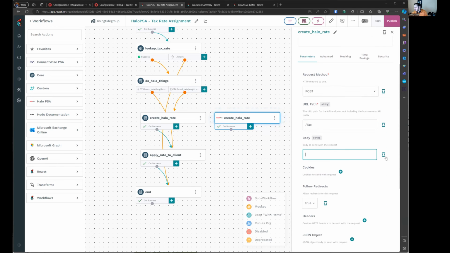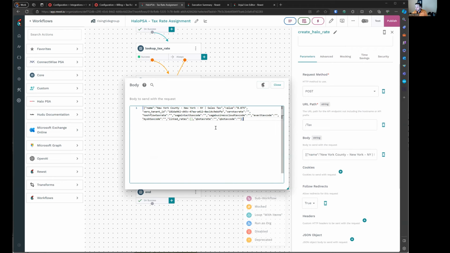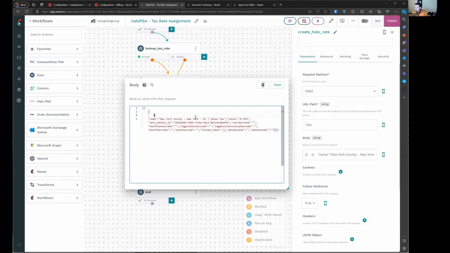tax. And our body is going to be basically what we copied out of Chrome, right? And so now we can just make this a little bit better. We're going to put this all wrapped inside of Jinja so that it actually gets processed as an array of objects. And now let's just put this broken out into an object that we can read easily. So we got the 0 tenant ID, we got the 0 rate, we got cash flow, tax rate. I don't know if we need all this stuff to create the rate. We're going to try it without it and see how it goes.